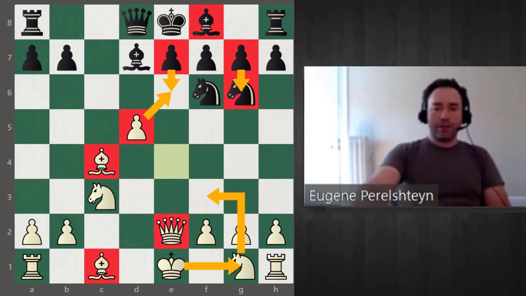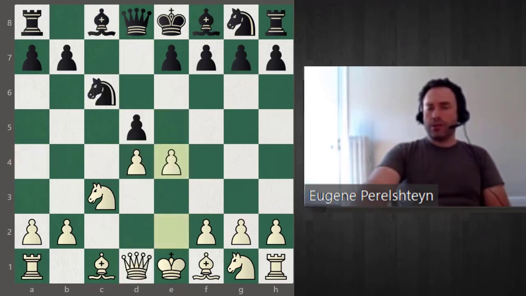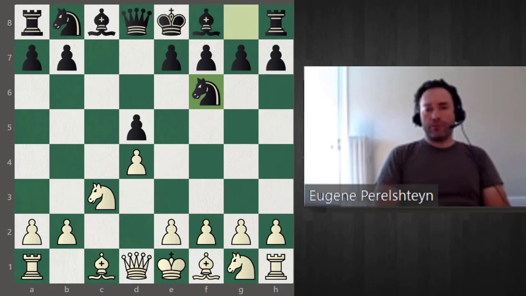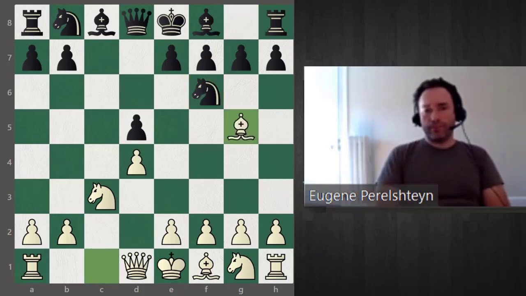So let's go back. And this shows you how dangerous this line is for Black right off the bat when they answer with knight c6. The more logical move is, of course, knight to f6. So far, we are in the main line of the Exchange Slav, and here White has tried bishop f4, knight f3, but my favorite move is immediately to put pressure on this knight with bishop to g5.